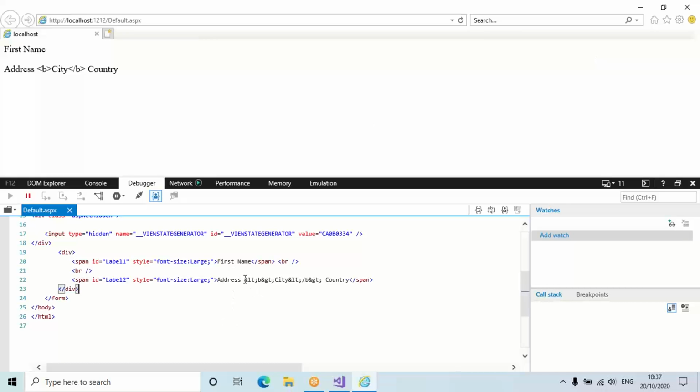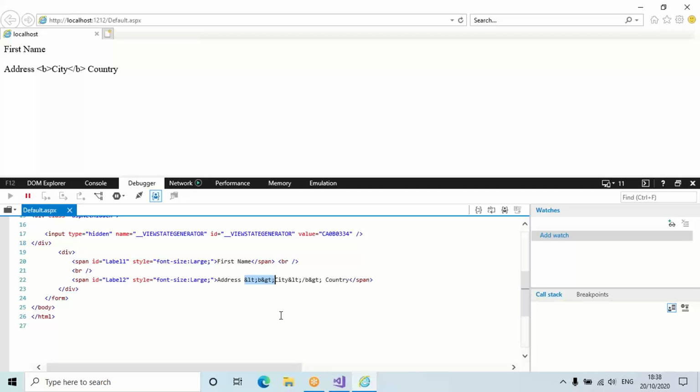Anand, what is this? What is this called in HTML? Ampersand LT, ampersand GT. What is it called in HTML?